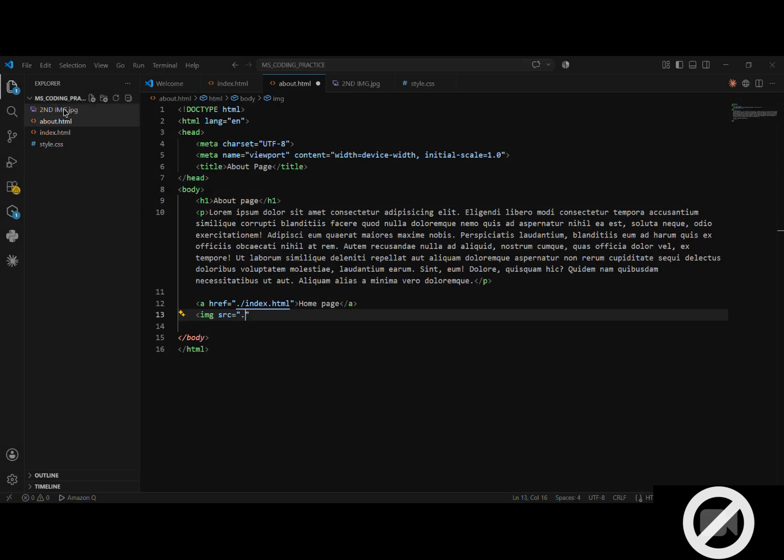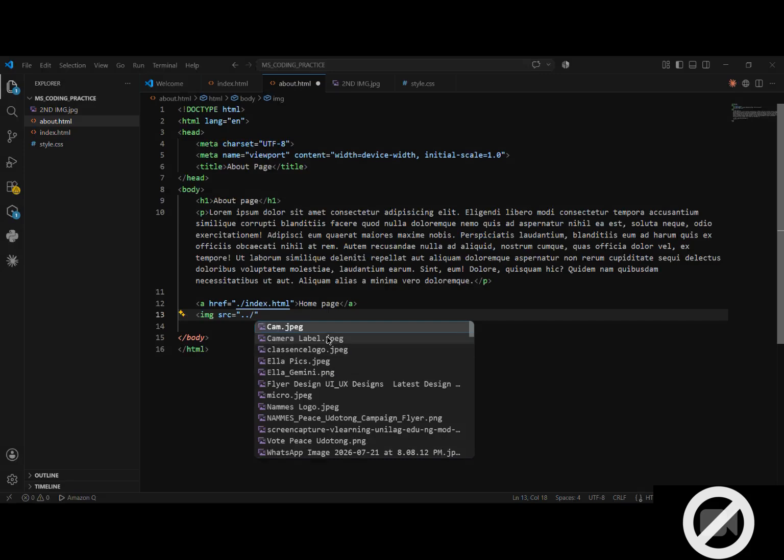Inside this MS Coding Practical folder, we have second img.jpg, about.html, index.html, and style.css. They are four files inside this folder. If you want to reference them, I click the first dot and put a slash, and it's only referencing the files inside the current folder that we're using. But when I put two dots, it is referencing files that are outside of the folder.